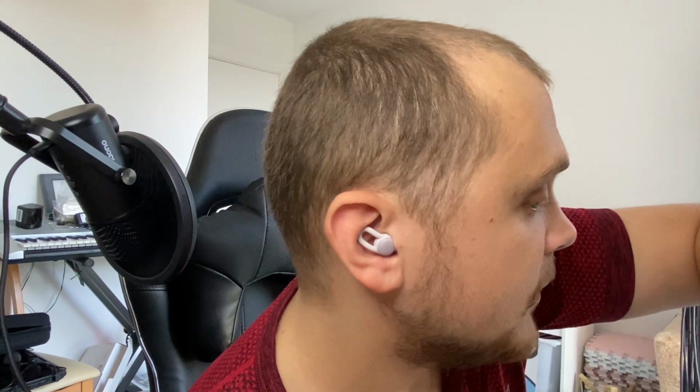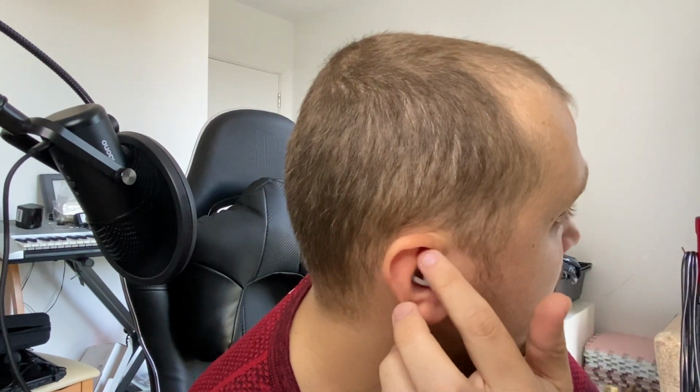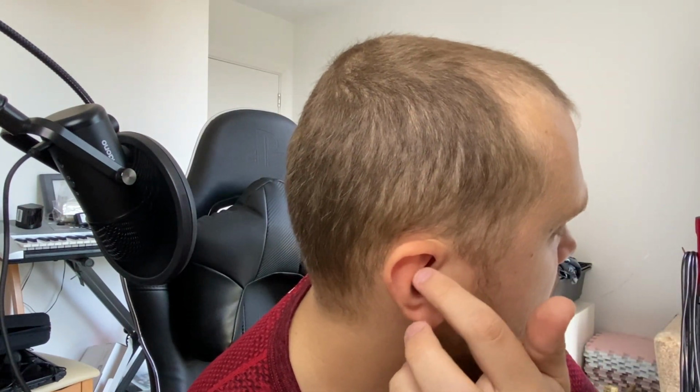So as you can see, the bud itself sits very, very flush with my ear. I'm just going to get a little bit closer there. And we can see how the little hook hooks into the little dimple there on my ear. We do the same with the other side. And from the front, I don't think you'd notice I was wearing anything. These things are super thin, super light, and super comfortable as well. I sometimes do forget that I'm wearing buds when I use these. While I'm sleeping, I forget I've got them in. They are that unintrusive.